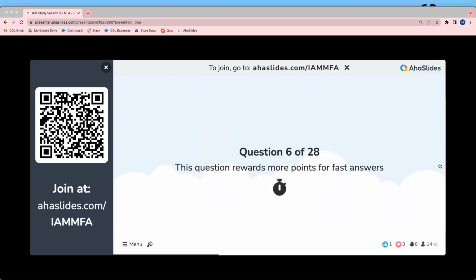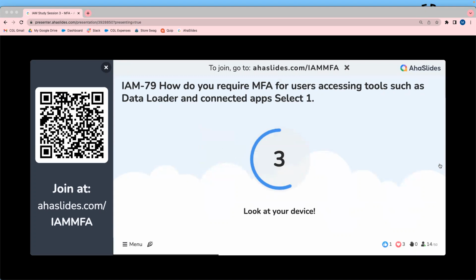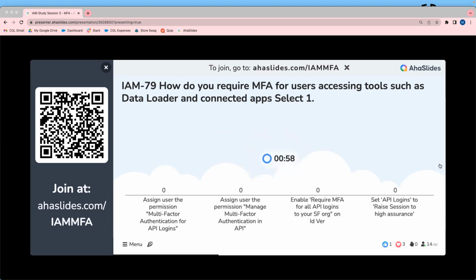Question 6. How do you require MFA for users accessing tools such as data loader and connected apps? We also did not cover this one, but if you think about data loader and connected apps, how are they accessing the system?